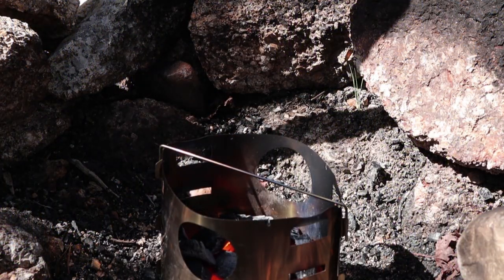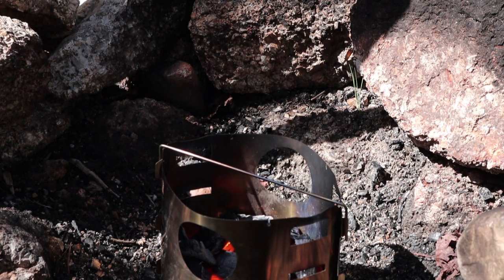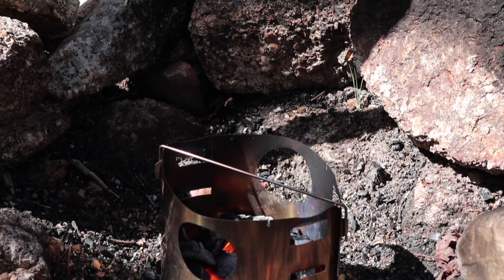The next thing to do — I have a charcoal fire building up, and I'll explain why in a minute. When that's nice and hot, I'll get the fry pan on and we'll get to cooking. The stove I'm using today is the Pico Grill 239, the larger of the two smallest stoves put out by Pico Grill. I did a preview video quite some time ago, and I'll put a link at the end of this video to that. Today I'm using it with charcoal because we're under a fire ban already, even though it's only late April — the woods are dry here in Nova Scotia, so no open fires, but charcoal is still allowed.